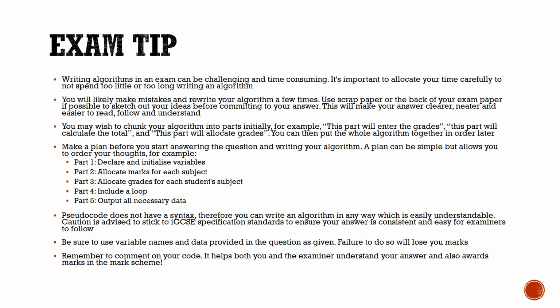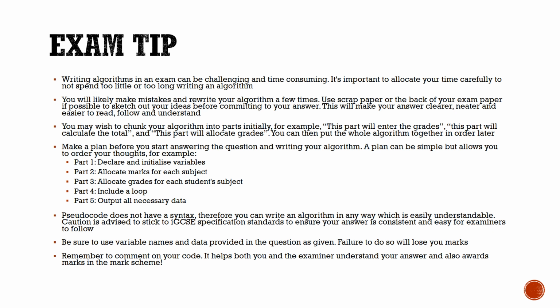So there are some exam tips related to chapter number 7, paper 2 basically. Writing an algorithm in an exam can be challenging and time consuming. It's important to allocate your time carefully to not spend too little or too long writing an algorithm. You will likely make mistakes and rewrite your algorithm a few times. Use scrap paper or the back of your exam paper if possible to sketch out your ideas before committing to your answer. This will make your answer sheet clearer, neater, and easier to read, follow, and understand.